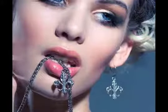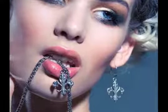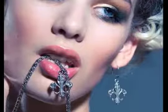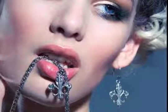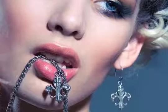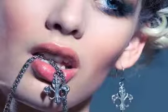Here's an advertisement on a magazine where this girl's chewing on that symbol. As you could see, she's got the necklace and the earrings matching. But what I found unique about this is they actually darkened this girl's tooth out, her bottom fang tooth. They darkened it. You could see that it's not a gap there. You can't see the tongue, but they actually made the tooth darker to make it look like a fang. And this is the kind of subtleties that you don't start to notice until you really start looking at this stuff.